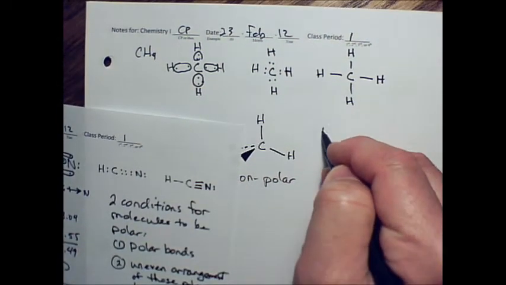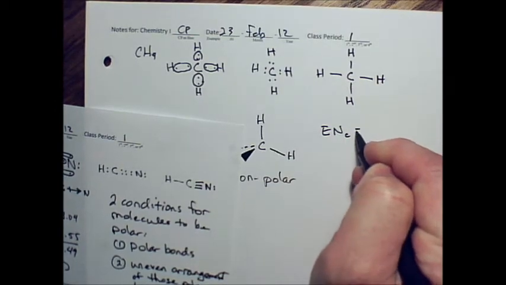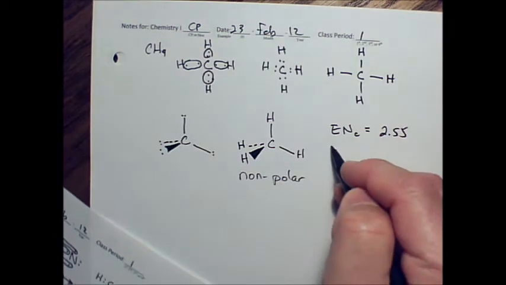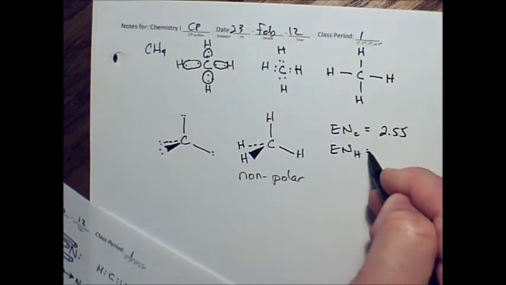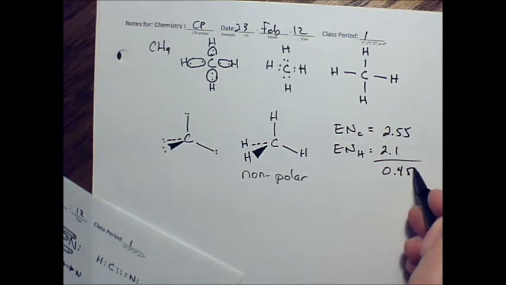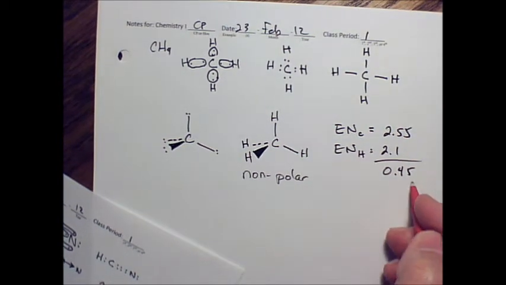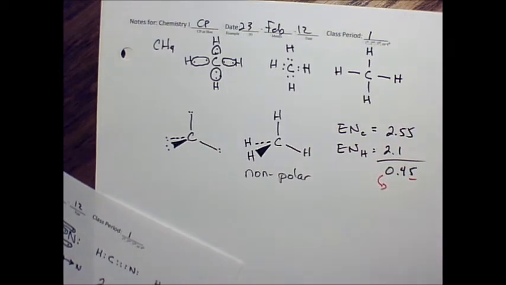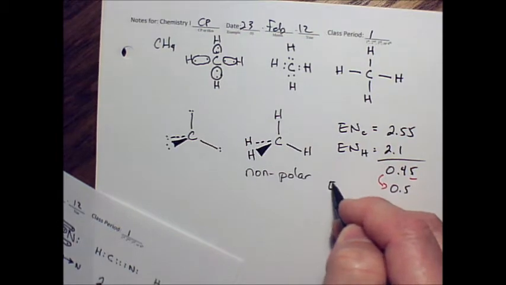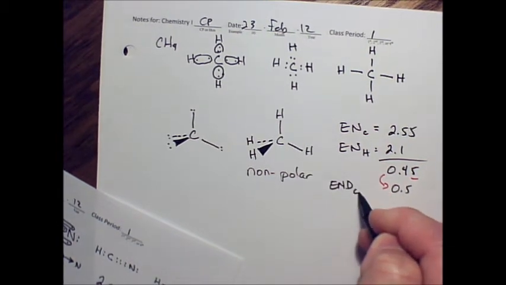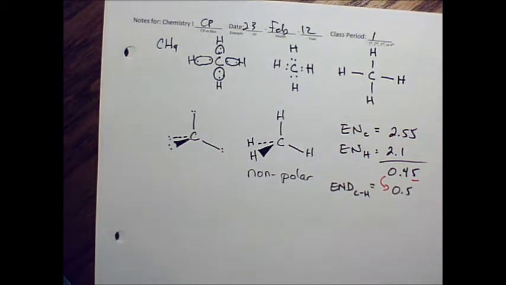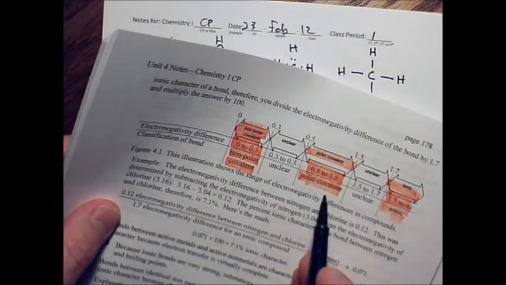Okay. 2.55, we had electronegativity for carbon. 2.55. Had electronegativity for hydrogen, 2.1. We subtracted, we got 0.45, which we rounded up to 0.5. So we have an electronegativity difference for this carbon to hydrogen bond of 0.5, which if we look in our notes, that's clearly in the polar range.